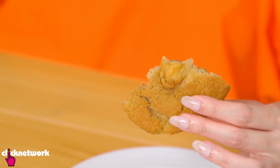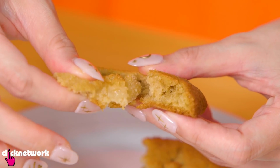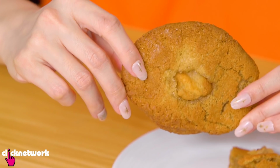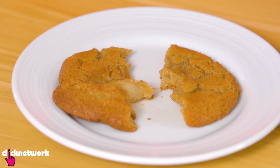Alright, now we'll try one that has not been heated up. So texture wise, it is about the same. It's almost cake-like in the center, and the outside is nice and hard. The mochi definitely works better when it's heated up because it's soft and gooier. I kind of wondered, because the mochi center is quite small, so you will have a lot of the cookie that has no mochi at all.